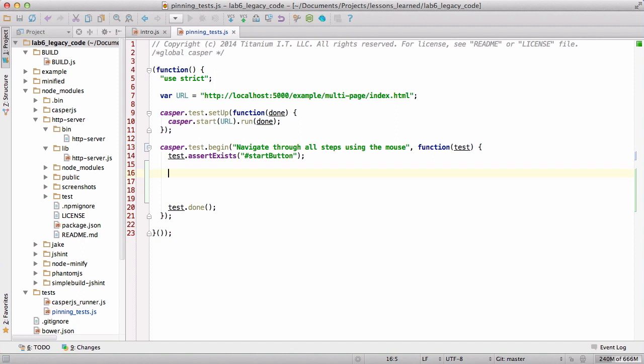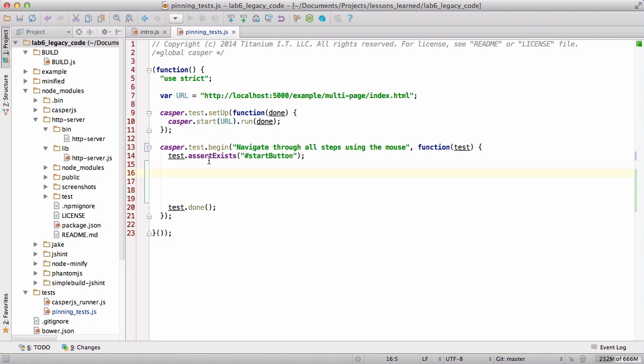But that does vary quite a bit depending on how long I think the pinning test is going to stay alive for. This one actually might stay alive. If this was a real project, this might stay alive a while because it is sort of an end-to-end test that is generally useful. But to get started, at least, I'm just going to get it done in a fairly messy way, and then see if I want to clean it up.